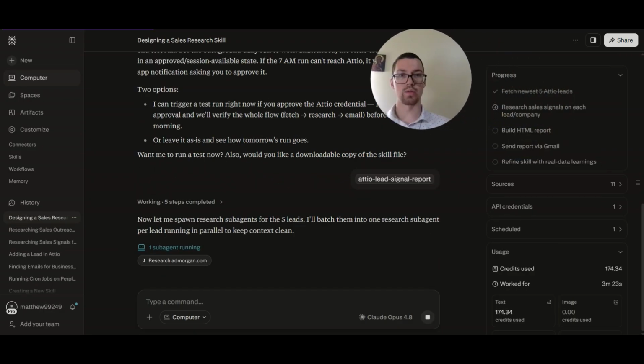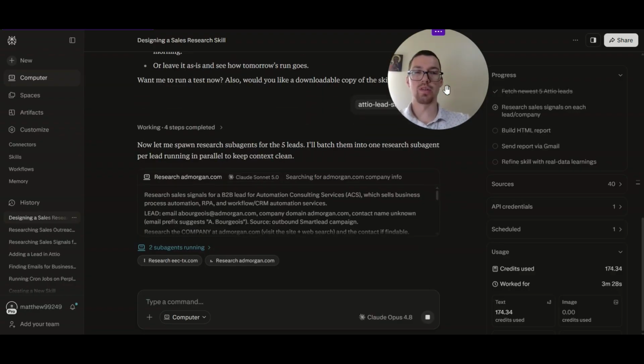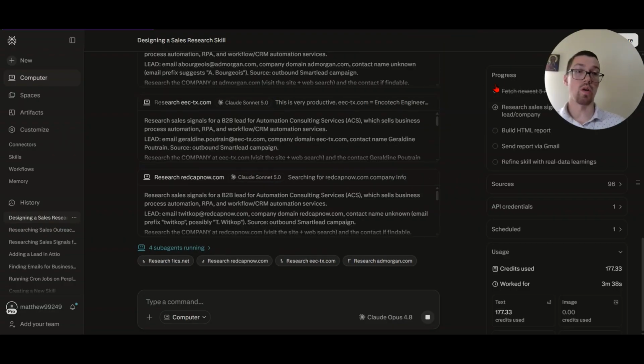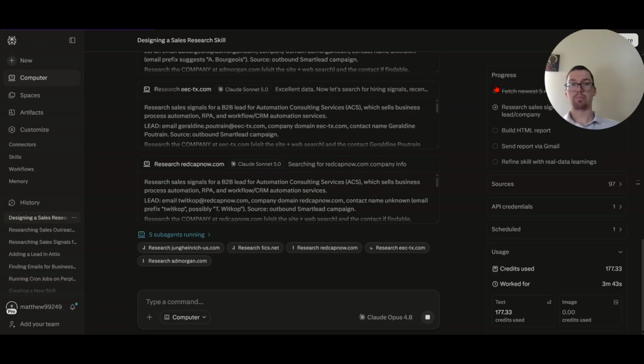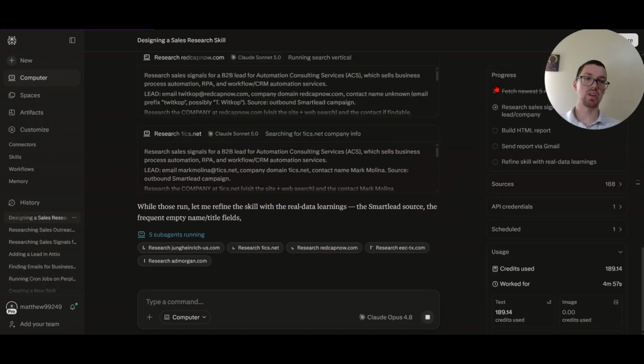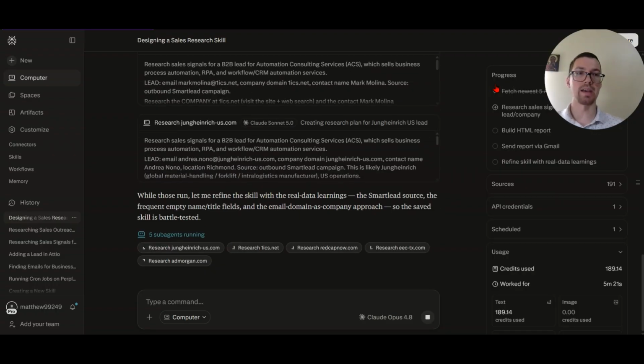You can see it's also tallying our credits here. So we're using, probably by the end of this, we'll use 200 to 250 tokens. And that would be more or less depending on the number of leads that you need to run. But for a mid-sized business that has anywhere between 5 and 10 leads coming in each day, you'll have more than enough capacity on the pro plan for handling that.